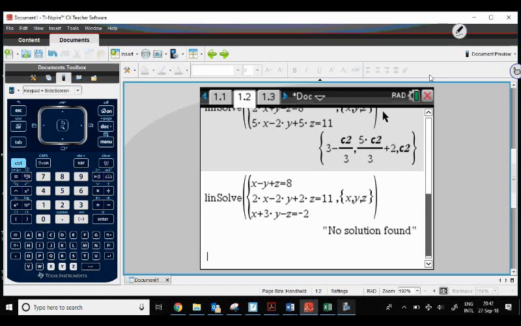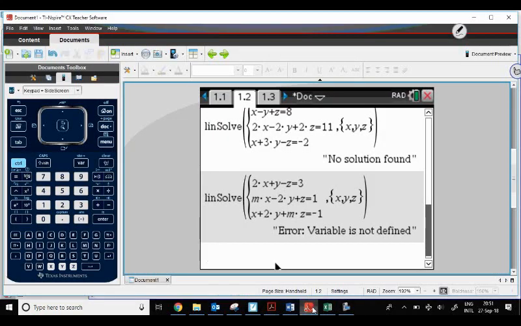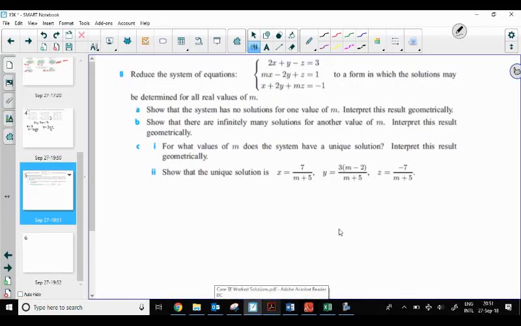If you're using a Casio or an HP Prime, I don't know, Google it. I don't have enough experience with those calculators to help you. So yeah, calculators are great, but they can't do everything. They won't be able to help us with this system, believe me. I tried, but it didn't know what I was asking it to do. But that's all right. We can do this by hand, no problem. We're going to approach it in the exact same way.